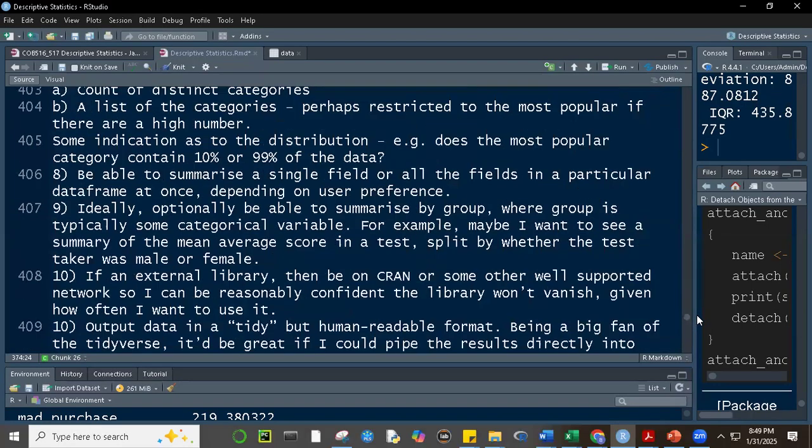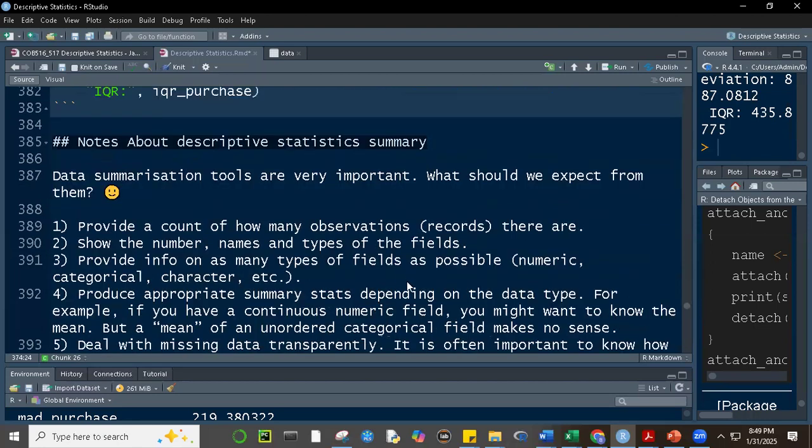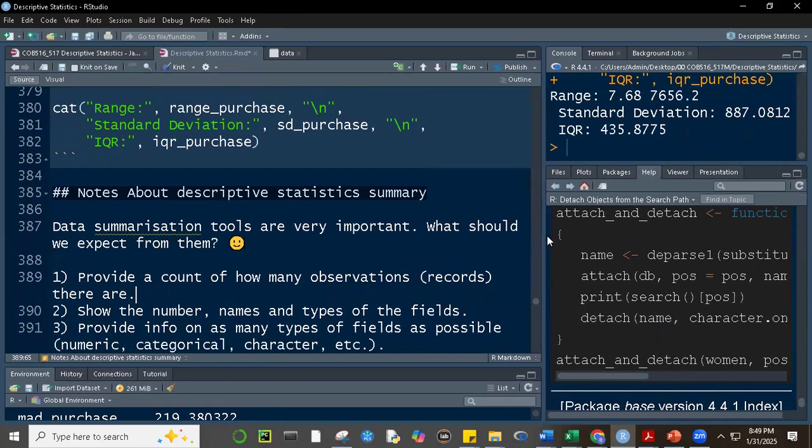Okay, so here are some notes, class, about data summarization tools. Summarizing data is part of descriptive statistics. So this is just a review. Of course, you have to provide a count, and some functions like summary will do that for us.